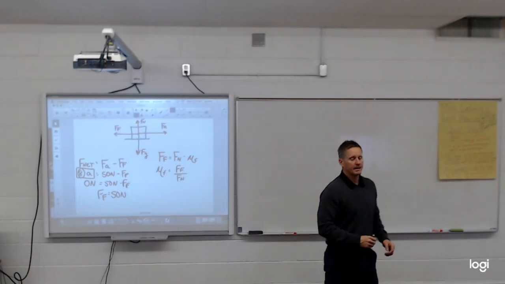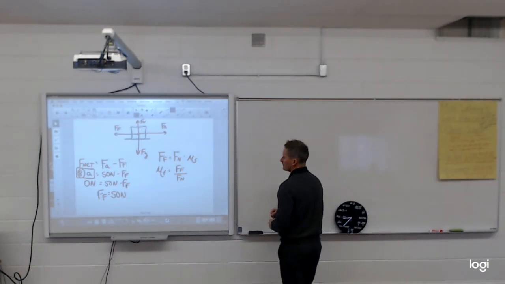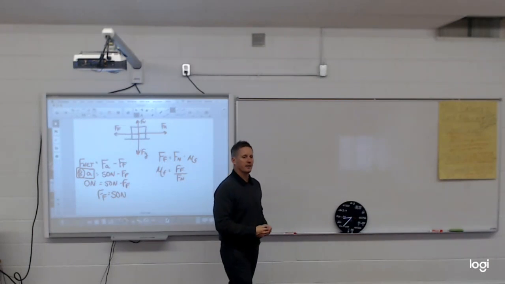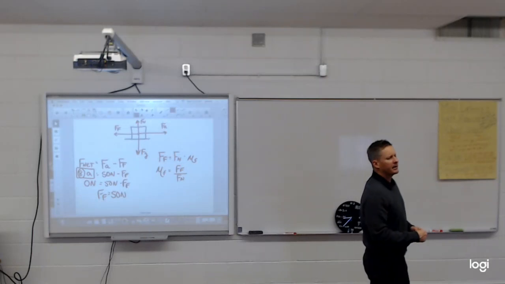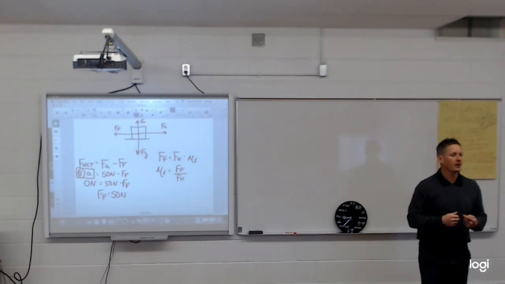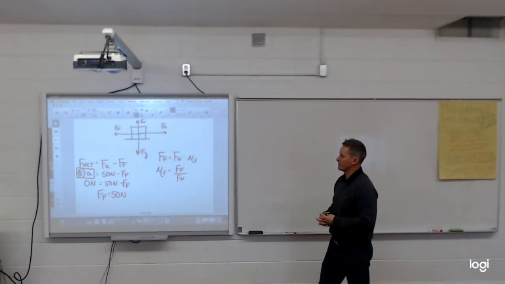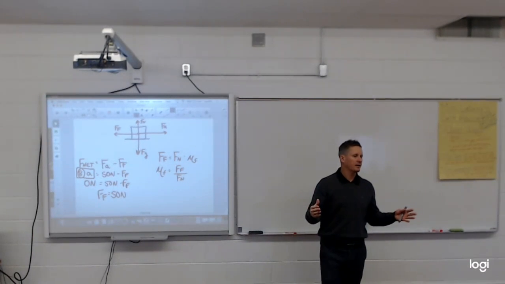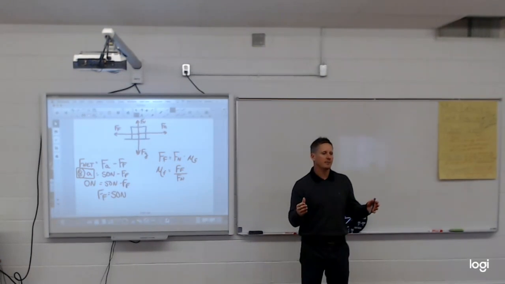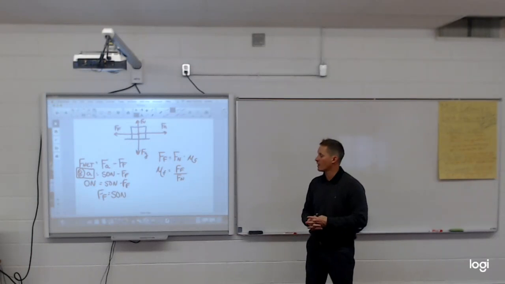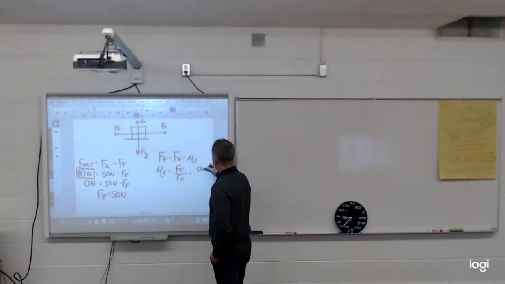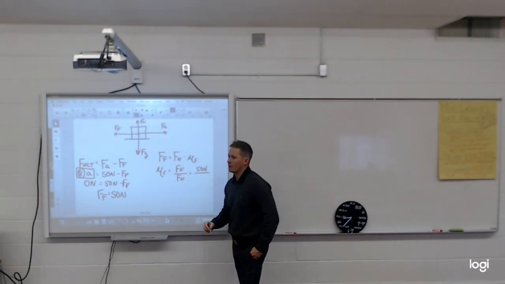Because that box wasn't moving, it was just sitting there, the applied force and the force of friction have to be equal to each other. Now, in theory, your frictional force could be greater than your applied force, but for what we're doing, we're going to assume they're equal because it's not moving. That's the minimum the force of friction would have to be to stop it from moving. It's the same as the applied force. So now I know that. So I go 50 newtons, and I have to divide it by my normal force.